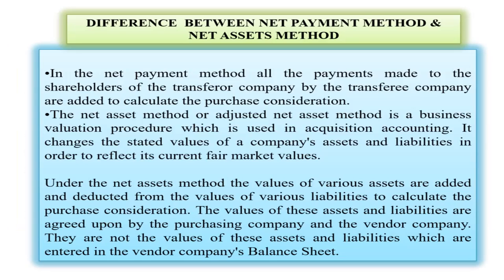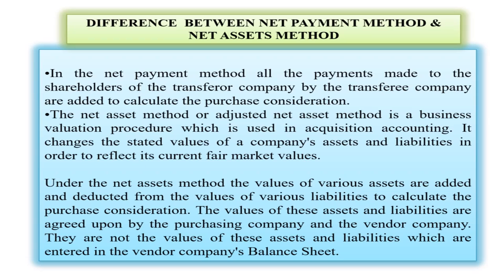In the net payment method, all the payments made to the shareholders of the transferor company by the transferee company are added to calculate the purchase consideration. The net asset method, or adjusted net asset method, is a business valuation procedure which is used in acquisition accounting. It changes the stated values of a company's assets and liabilities in order to reflect its current fair market values.